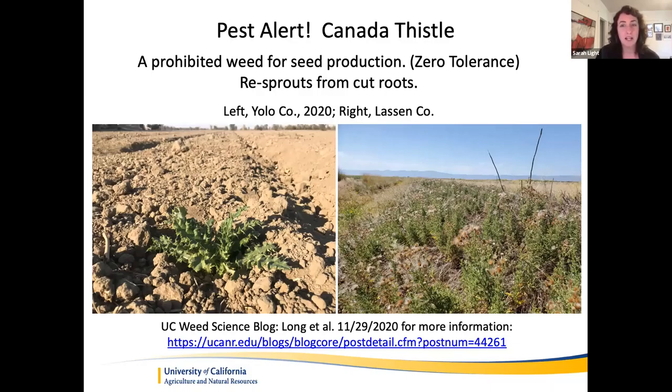A glyphosate spray in the fall, when the Canada thistle is translocating the carbohydrates down to the root, will be very effective. One thing to remember with the herbicide application though is that you don't want to apply it at a really high rate and burn down the weed, because it'll just resprout from that taproot. You want to apply it at a rate that will allow the plant to really translocate that product down into the taproot and have it die a slow and painful death. And then that's a way to ensure good control.